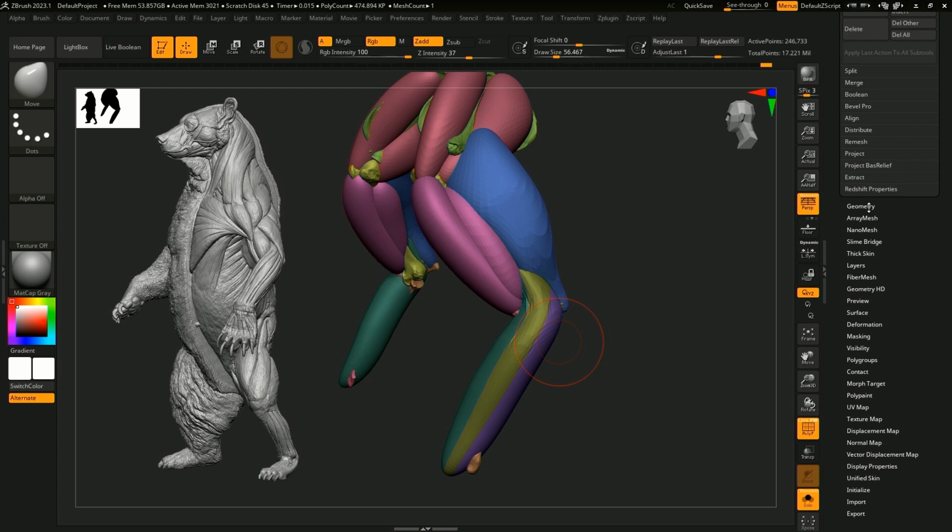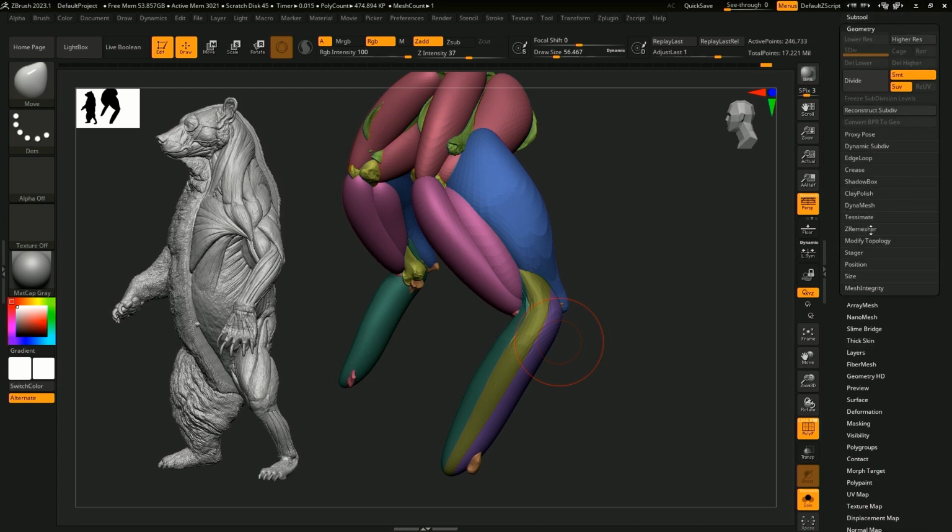So it's just simply going to their geometry and they go for Dynamesh. And want to turn on a feature underneath the Dynamesh called groups. And I will go for that. Usually I just go by default and see what happens. And if I need to do any adjustments, I'll do that after.